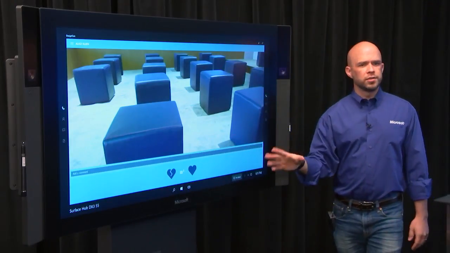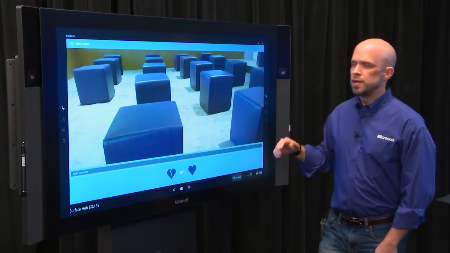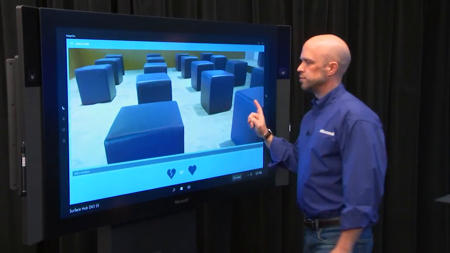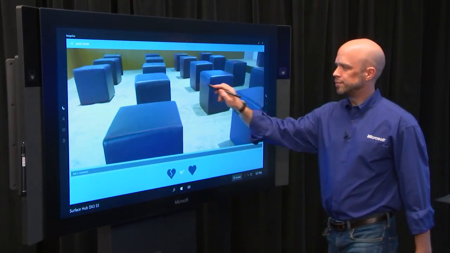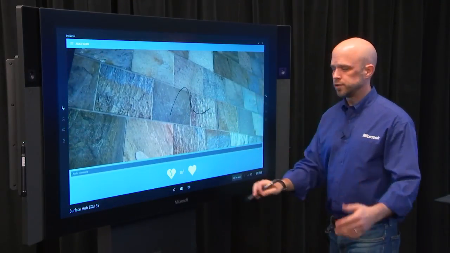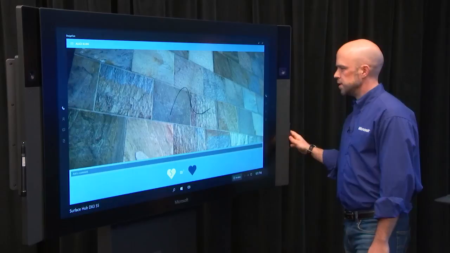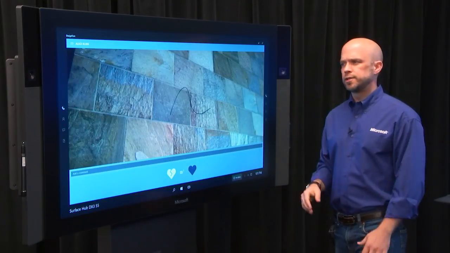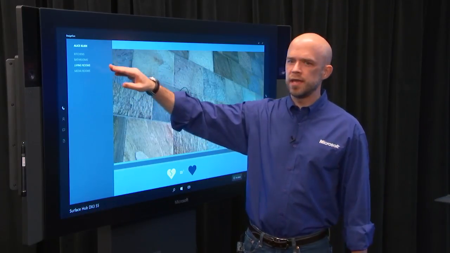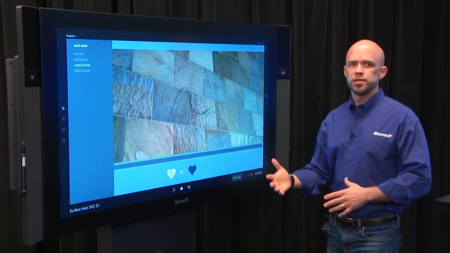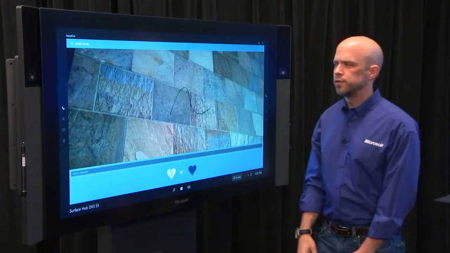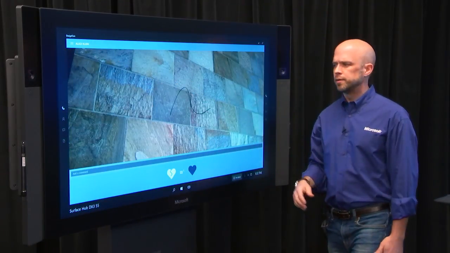When it's over here, look at the scale. If this was an 84-inch display, this is quite large. The beauty, though, is that ink is supported and touch is supported. Awesome, I like that. But the scale, we need to really address that, because if I wanted to go up and use a hamburger button to change the areas of images that I'm curious about, it's a bit of a reach. You have to go up to that all the time. There's probably something I can do there.